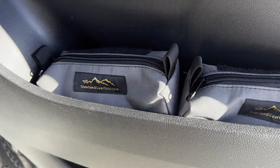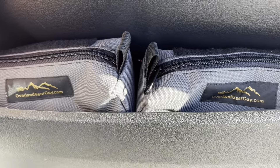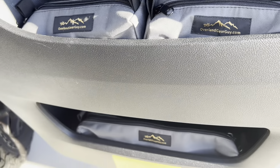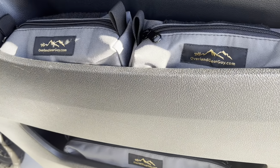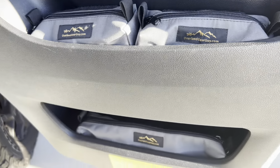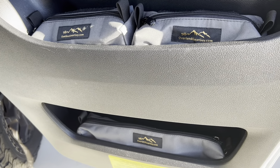Very thick materials being used, no problems with the stitching — it looks really well stitched together. Nice quality zippers, and I think these are going to last many, many years — probably outlast the van. On a scale of 1 to 10, I'm going to say it's a 9, and it's a 9 only because of one minor thing I would like to see changed.